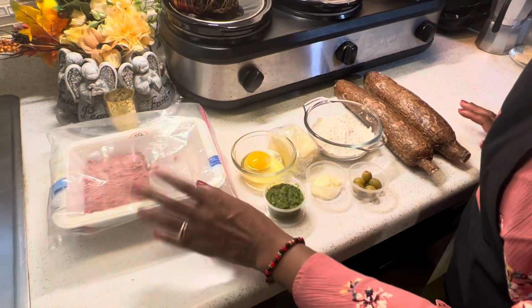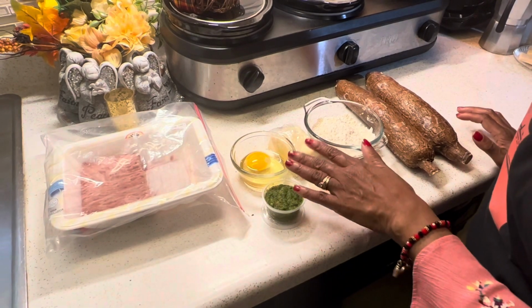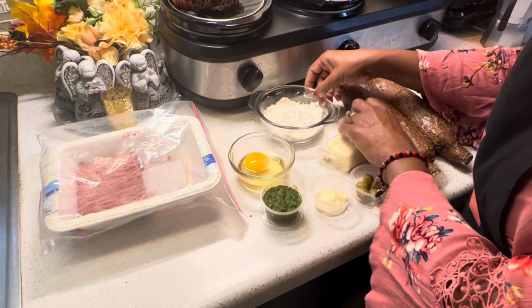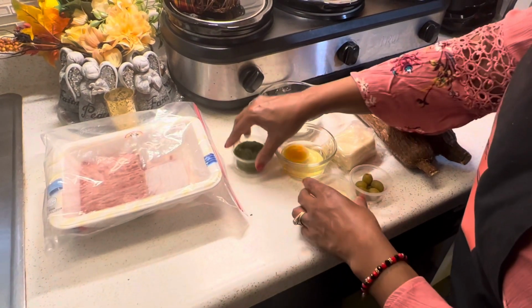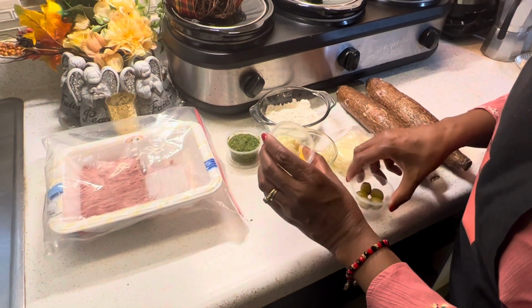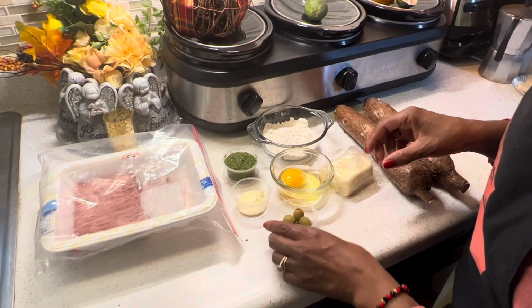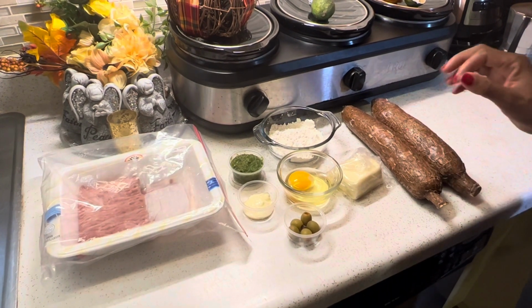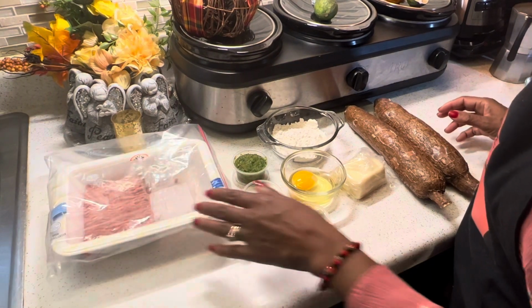For the ingredients, I'm using half a pound of ground turkey, but you can use ground beef. I'm using 2 tablespoons of homemade sofrito, chopped peppers, onion, and garlic. That's off camera. I'm using olives chopped, about 5 to 6, 1 teaspoon of butter, 3 tablespoons of flour, and mozzarella cheese.